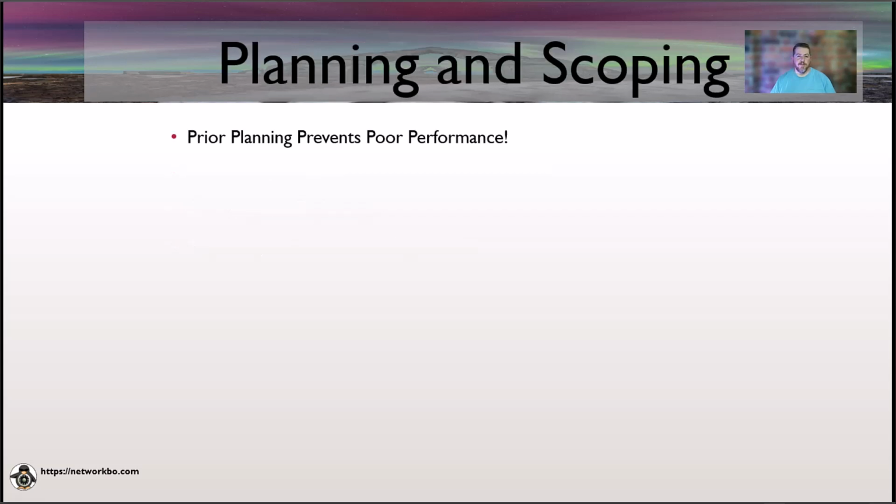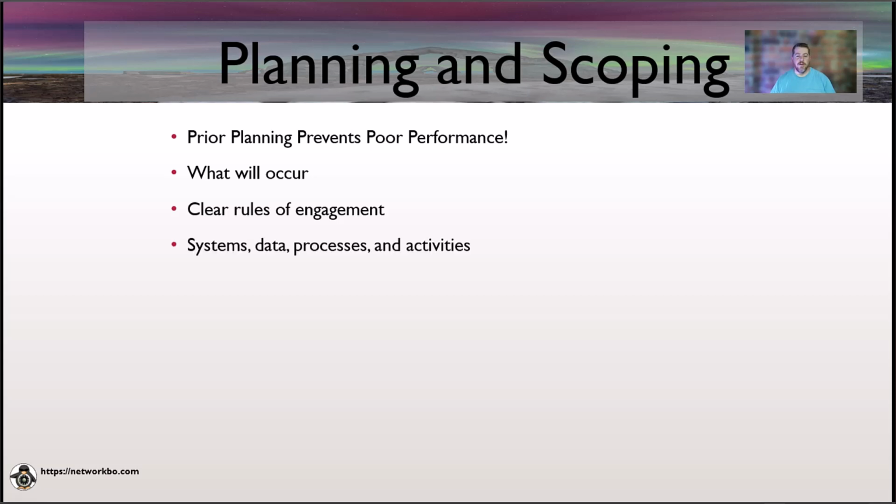As the military would say, prior planning prevents poor performance. This is especially important for penetration testing. There must be a very clear understanding between testers and their clients of what will occur: the clear rules of engagement, the systems, data, processes, and activities involved, and a clear written statement of the work that is going to be done during the penetration test.